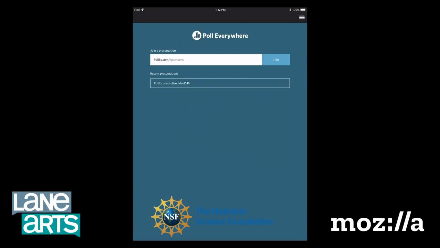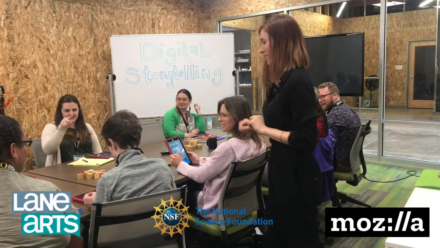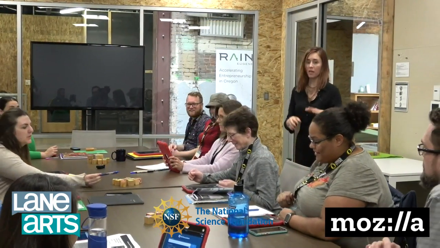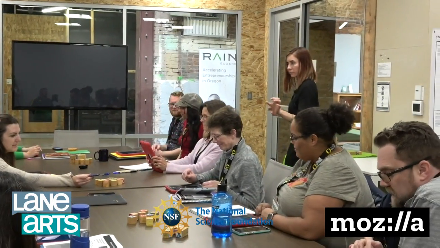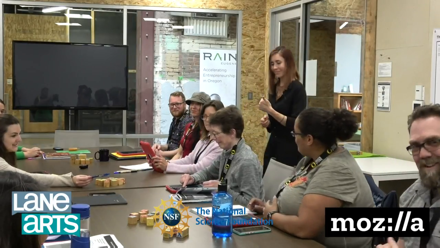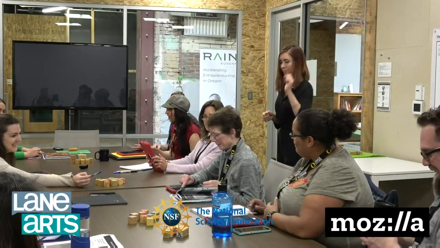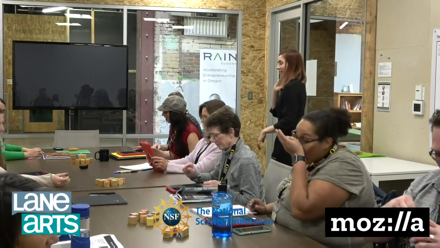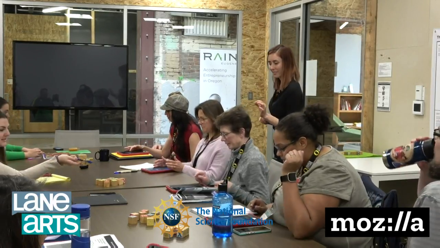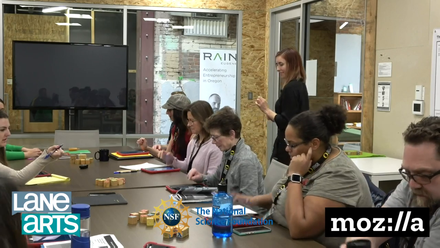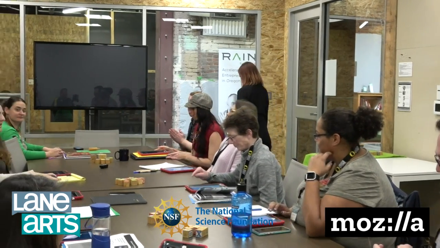Push the home button one more time. No, don't hold it, just push it. Yep, just press it once, just tap. There you go. Perfect. Some of these gestural things really are a learning curve. Yep, that's the one. You got it. Just tap. Awesome. And then the white one with the blue circle that says Poll Everywhere. That's the one.